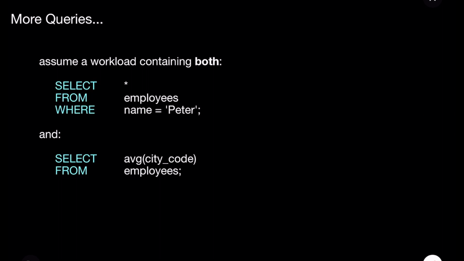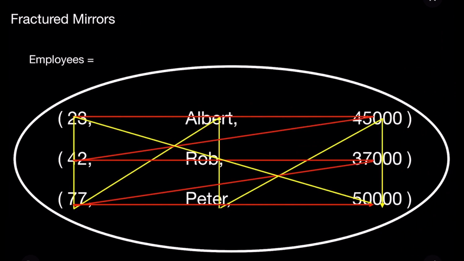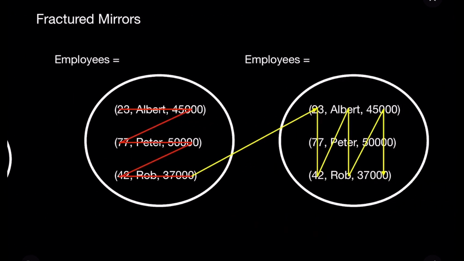We can have one database use the column layout, one the row layout, and we do the first one, then we go to this one. Yeah, exactly. Very good. So that's one thing you could do. That's called fractured mirrors, for whatever reason the inventors wanted to do it like that. And what it means is you represent the relation in both layouts at the same time, in row layout and column layout. And I try to depict it here.